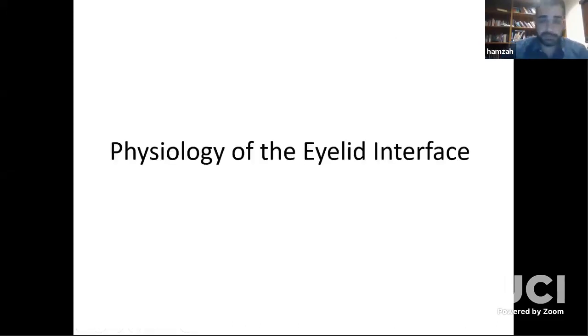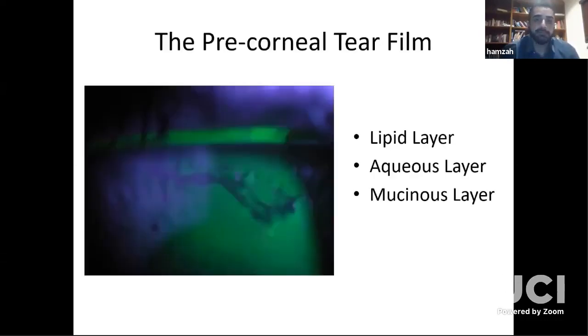So as Deepak also mentioned, the physiology of the eyelid interface is critical. And often patients who are unhappy post blepharoplasty, it's often due to disruption of the physiology of the eye. And so it may not be apparent when you look at them as to what's going on, but they're very symptomatic and can be really irritating for the patient. And so it's important that you understand the physiology of the surface of the eyelid, and that the tear film plays a critical role in this. And any disruption of the tear film and ocular surface is going to lead to an unhappy patient.